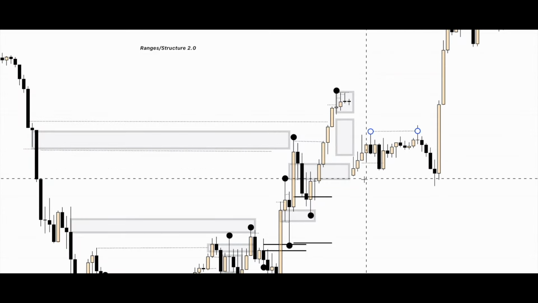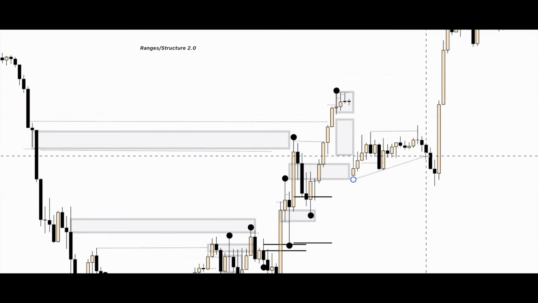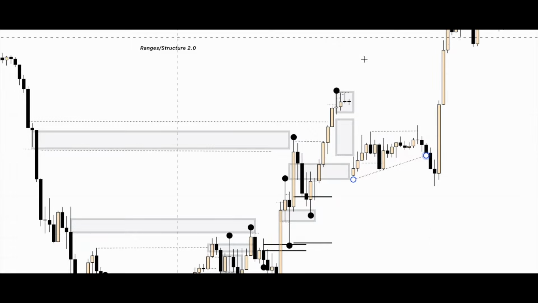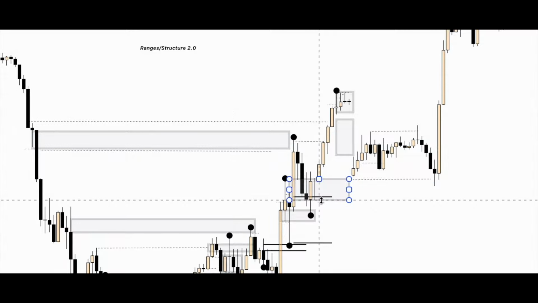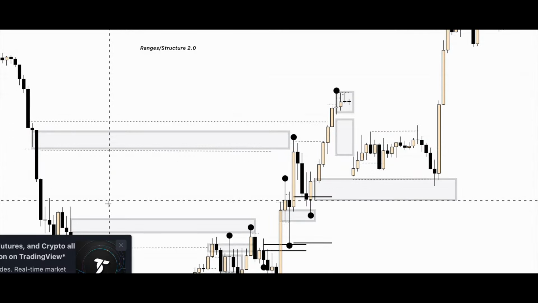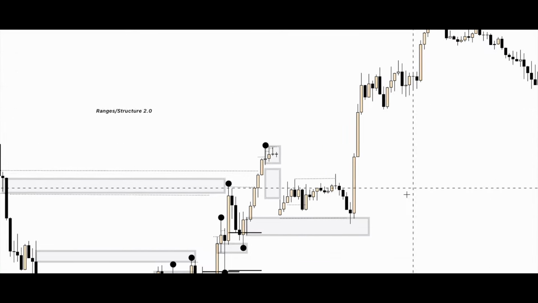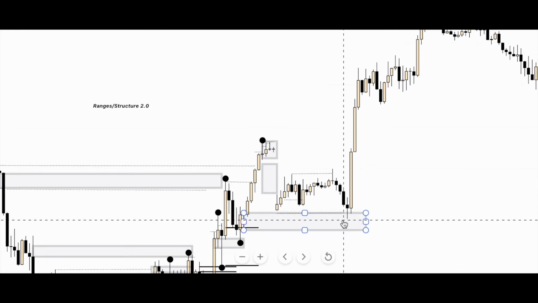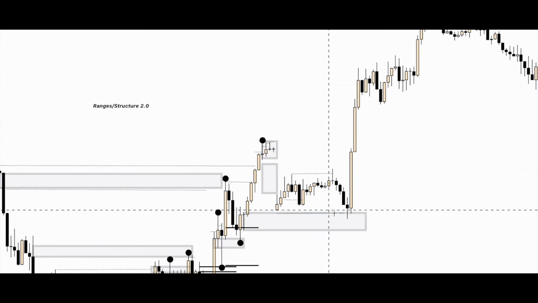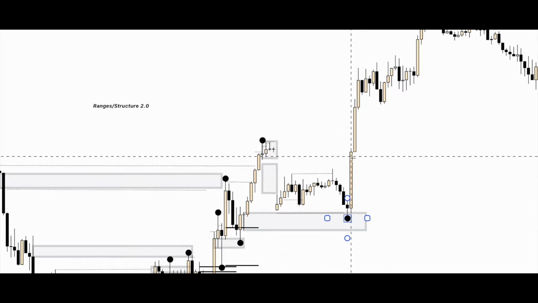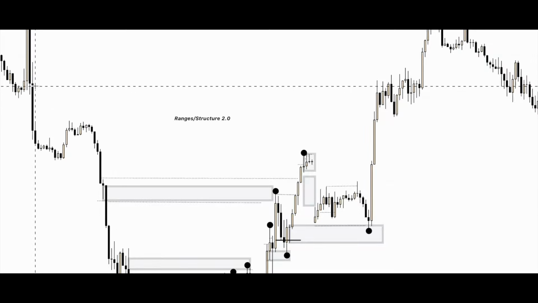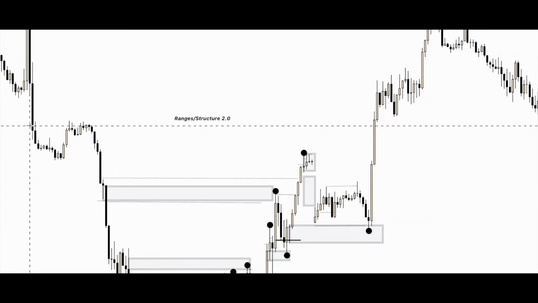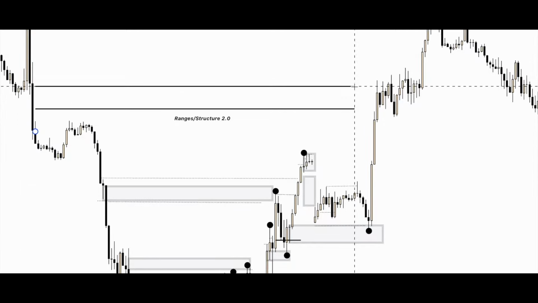What's left to do? Reach for internal range liquidity, right? So what would that be? Well, if we have a trend line right here, we can definitely stretch this out and give us what? An unmitigated wick as a POI. It's pretty smooth, pretty simple. At this point, we can definitely continue on. Price takes out internal range liquidity, establishes our strong low, breaks structure. At this point, price rallies a bit higher than we expected. In any case, we definitely have a type of rejection block that's bearish.